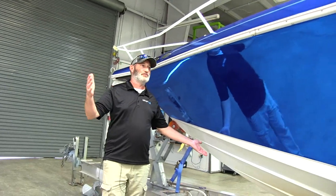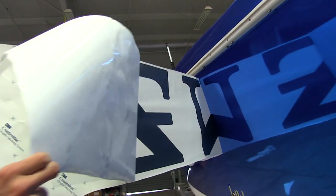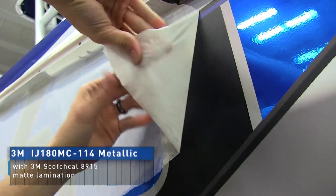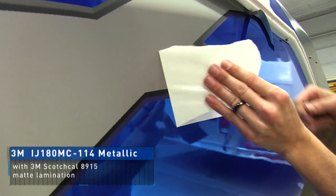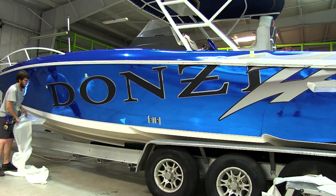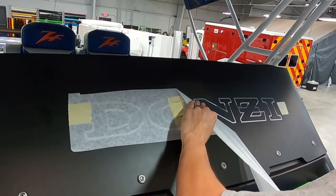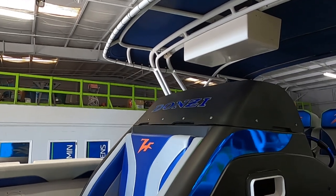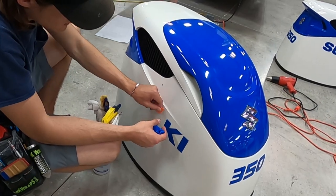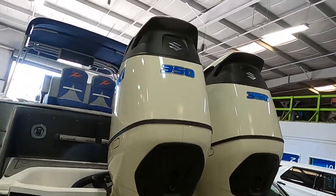We got the blue chrome on the boat. It looks really amazing, better than we thought — it's fantastic, it's really a mind-blower. Can't wait to see this thing out in the sun, on the water. Now it's time for finishing touches. This is the second-surface Donzi ZF logo we're putting over the top of the chrome. It's printed on IJ-180MC-114 metallic 180C, printed with a black logo and highlights, lowlights, and bevels, then we put a matte lamination on it — so it's matte silver. It's going to look really cool, with great contrast against the chrome. We're also wrapping the console — mixing matte black and blue chrome — and we're doing a motor wrap: taking the old Suzuki logos off and replacing them with our own that match the wrap. It's a nice accent that's really going to set it off.